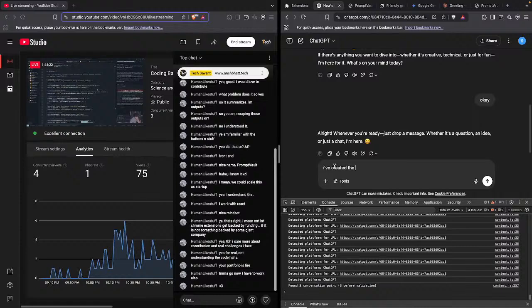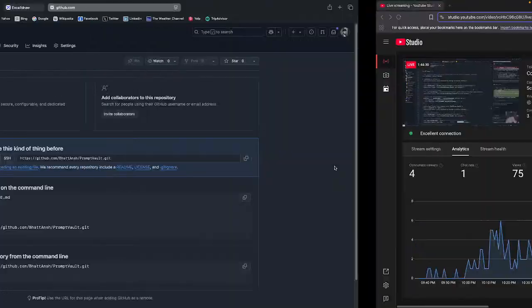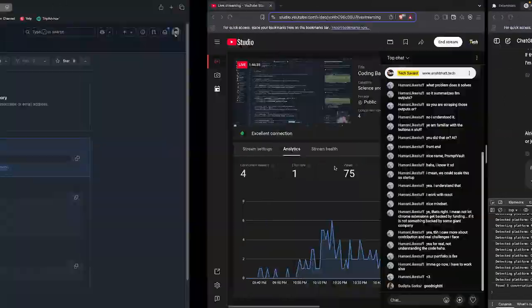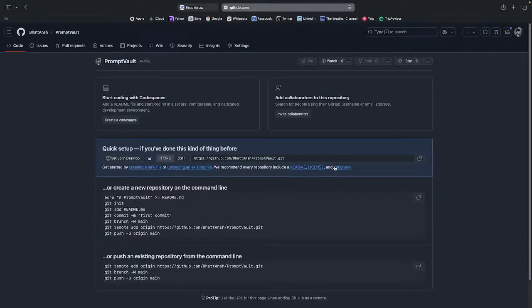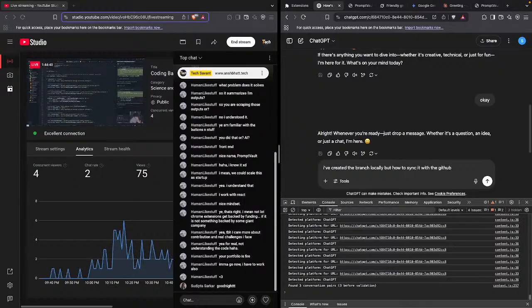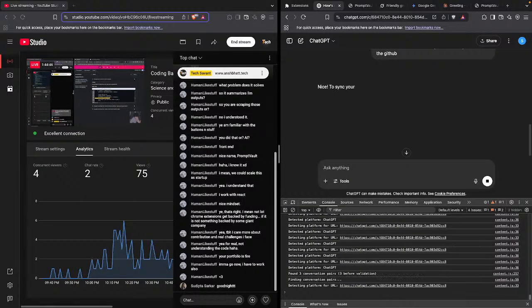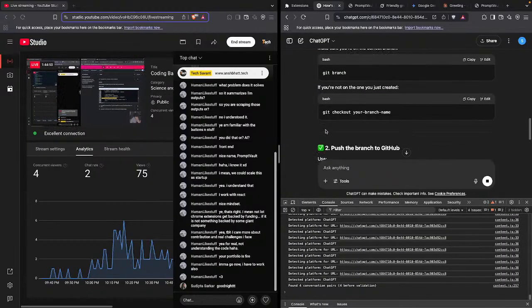I've created the branch locally, but how to sync it with GitHub? Git branch, git checkout your branch.